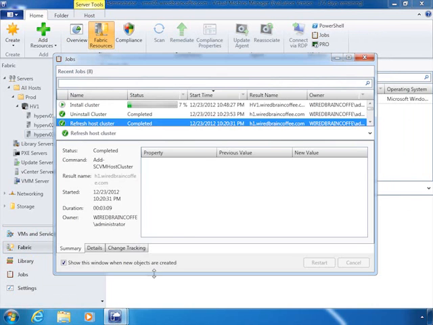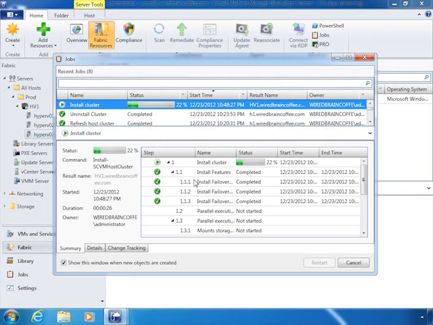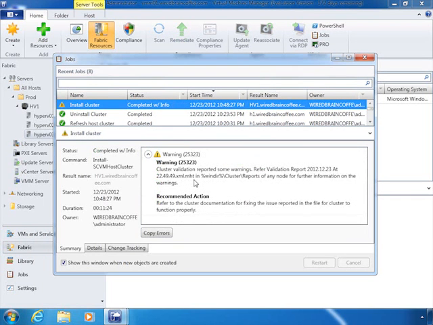Let's see down here, we're going to bring up the jobs window, and this will take a few minutes here for the cluster to configure properly. Alright, so the cluster has completed. Now, while it was successful, there's a few warnings here. Now, this is one of the things that I absolutely love about VMM, is all of these provisions that they have created within the system that would guide you through, well, what's going on, right? So we know that we have a successful cluster creation, but we have some warnings.